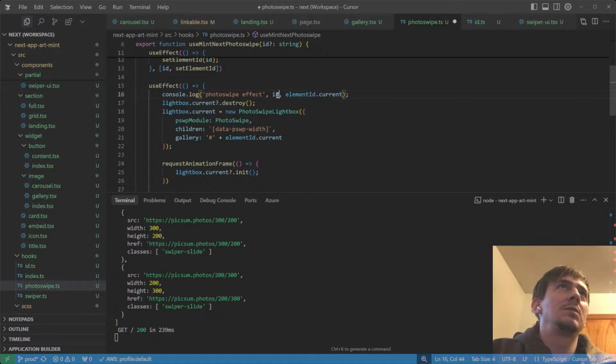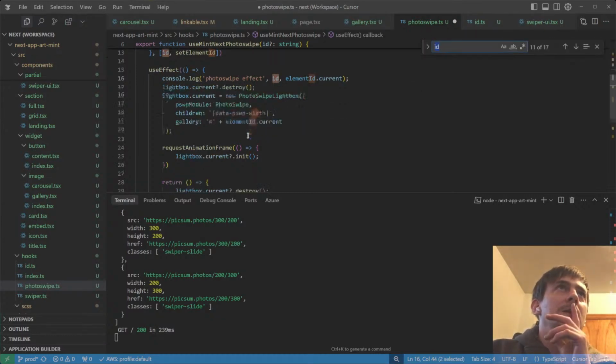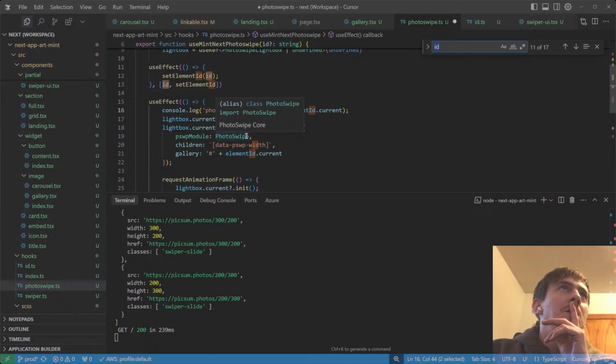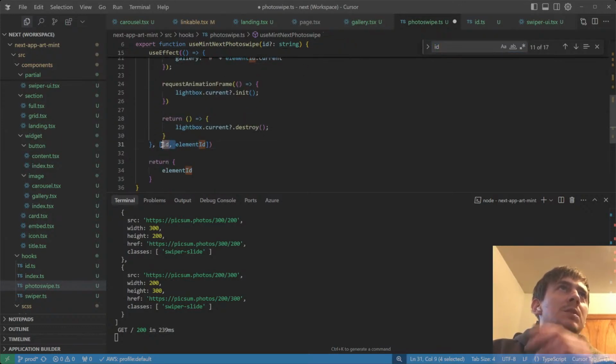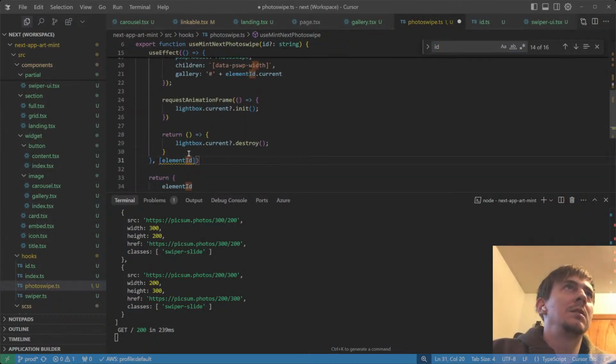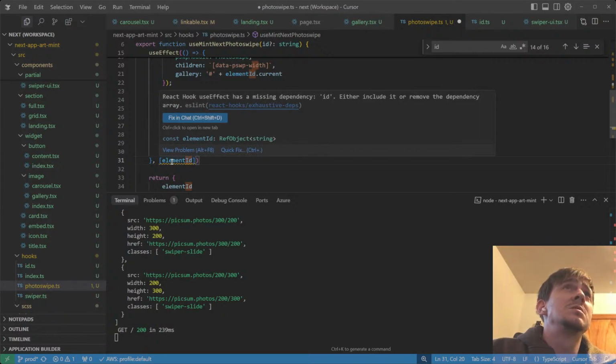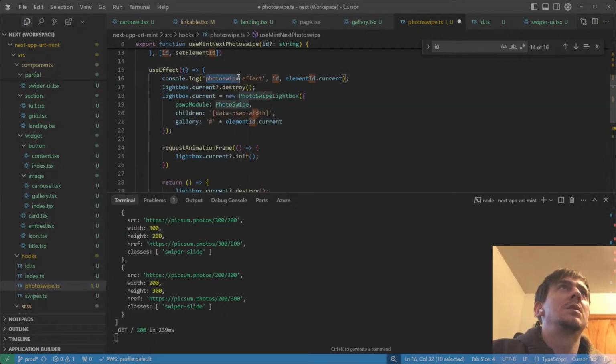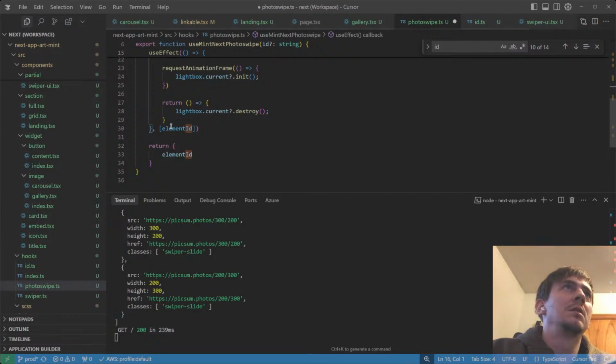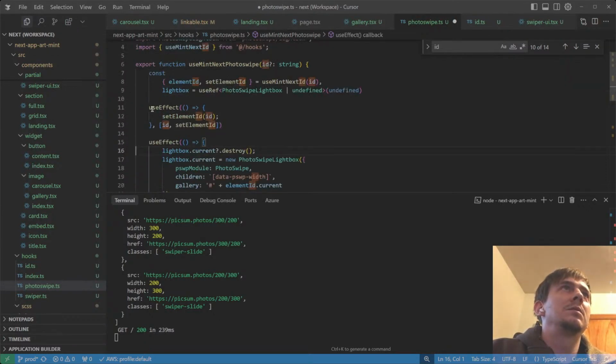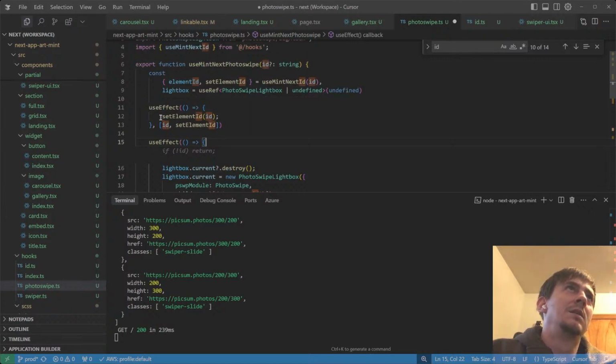Does this actually use ID besides the logging? Nope. So this is just going to be if the element ID. Oh no, that's because of the log. There we go. Okay, so now this effect handles the ID, which will set the element ID.